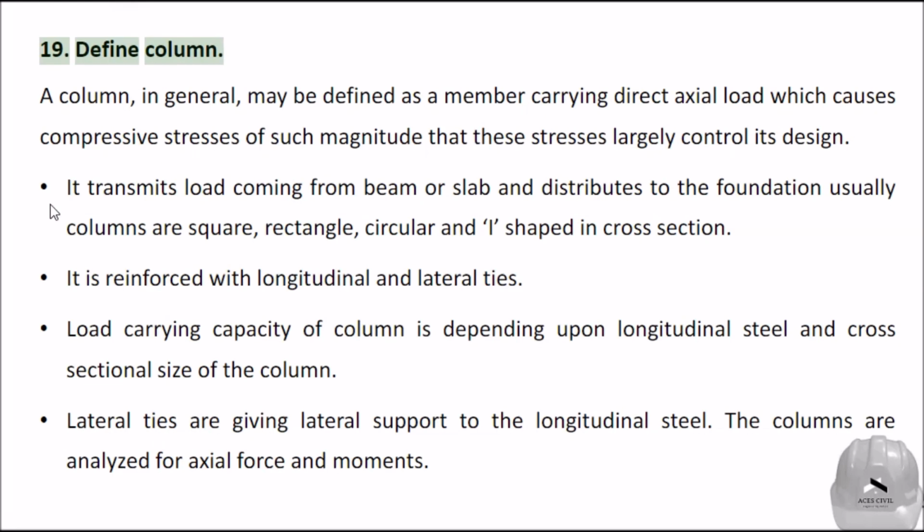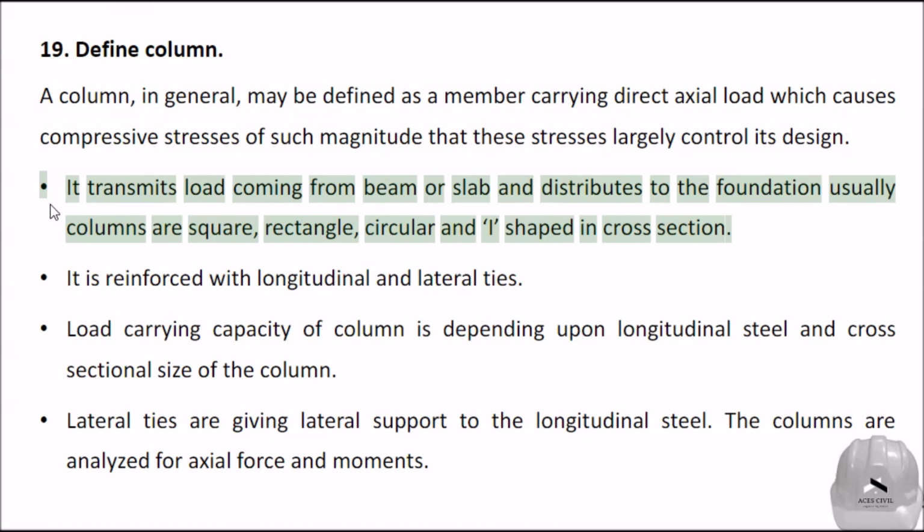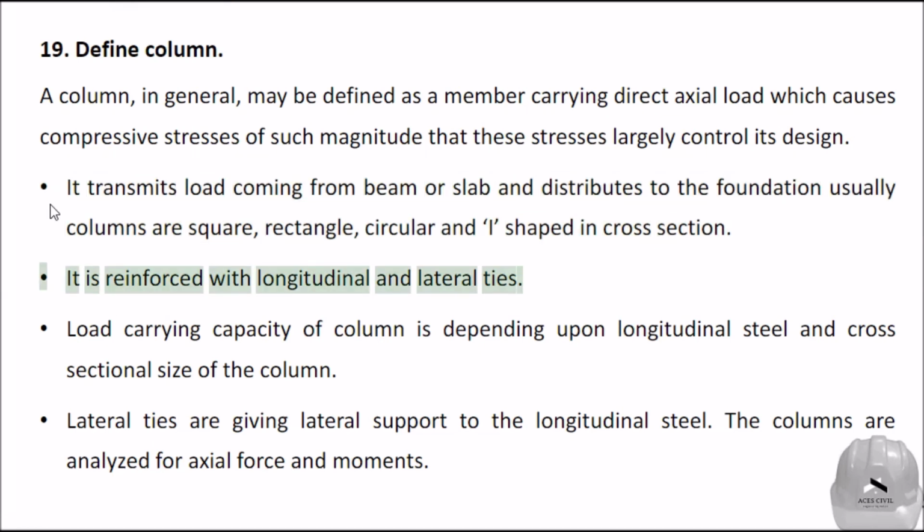Define column. A column, in general, may be defined as a member carrying direct axial load which causes compressive stresses of such magnitude that these stresses largely control its design. It transmits load coming from beam or slab and distributes it to the foundation. Usually columns are square, rectangle, circular and I-shaped in cross-section. It is reinforced with longitudinal and lateral ties.